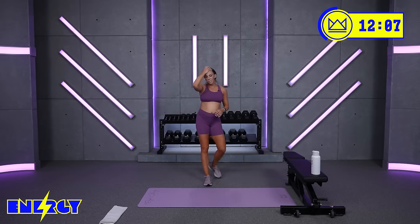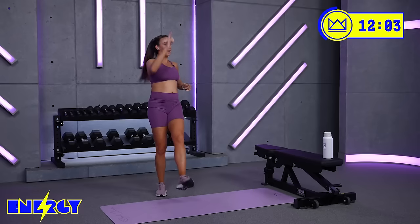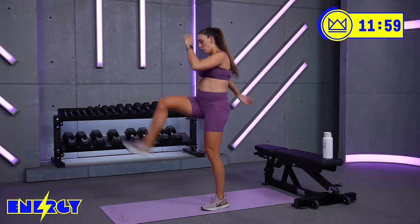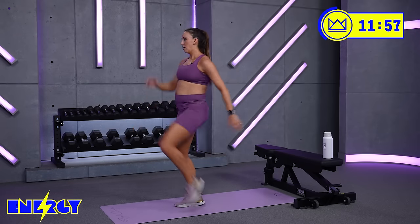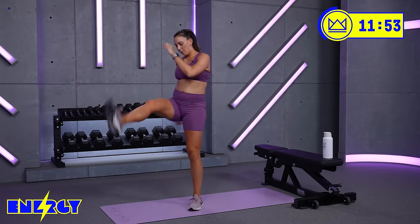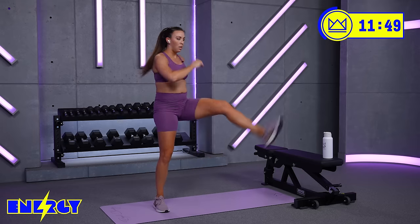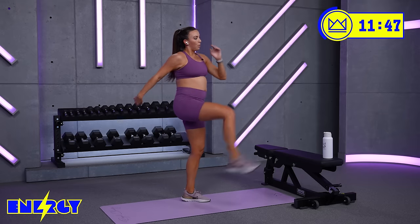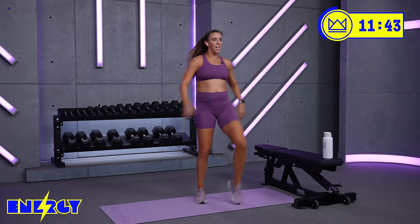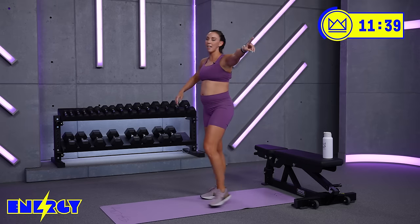Forward kicks, you got 2 rounds. Let's alternate, keep going left, right, left, right. 3, 2, 1, go. Good, bring your knee up, then your heel. Good, if you're not jumping, these are still intense. Still working your arms. 2, 1, rest.